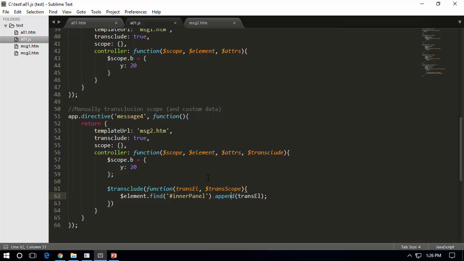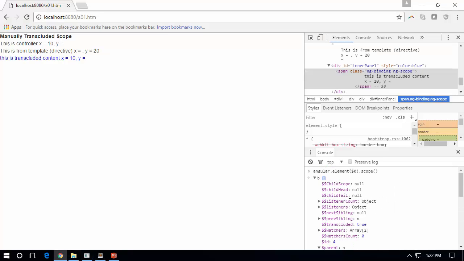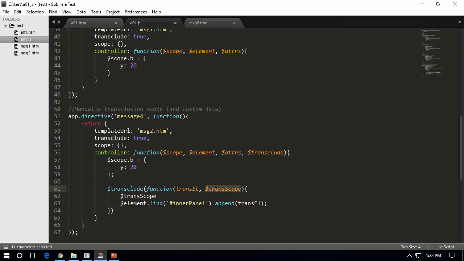The other way around is actually to use this transclusion scope element to send your particular data. So what is this object? This object is nothing but what you are actually seeing here. So whatever scope object is currently associated with this transcluded element, that scope object is the one which is going to be available here.